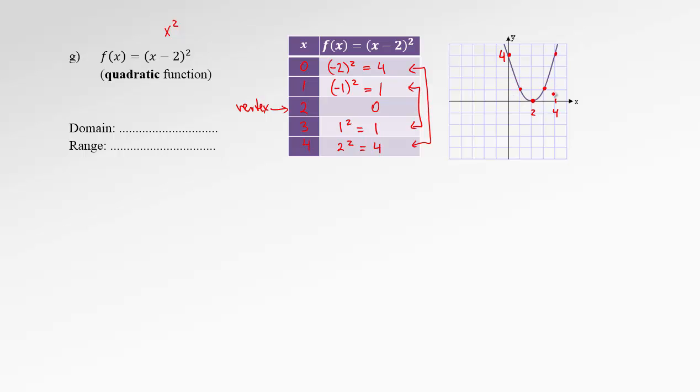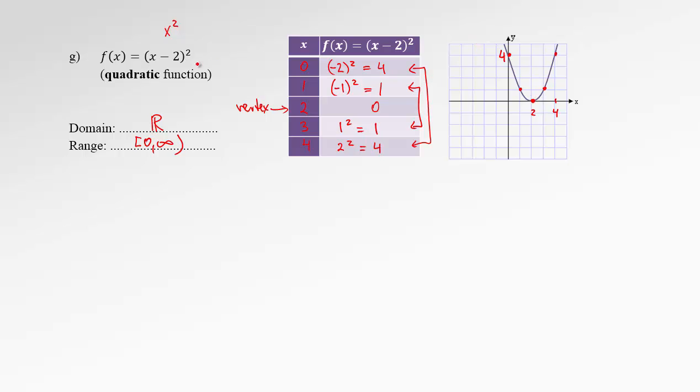Again, you can check by yourself. The domain of this parabola is all real numbers. What is the range? Well, if we project all the points of the graph onto the y-axis, all the points will be covered from 0 to infinity. So from 0 to infinity. That's our range.